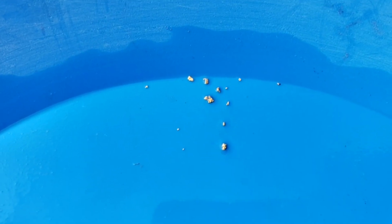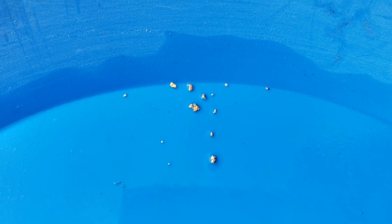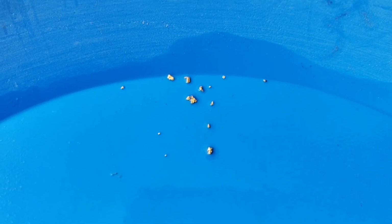All right, there's my clean out from 5.5 buckets. I was hoping for a little more, but you can't always get pickers. So I gotta get out of here, go pack my stuff up. I'll try to get a picture of the final clean out here in a little bit. I might go do some metal detecting. I'm still debating on that. I heard there was a good spot up over here somewhere. If I can get over there, we'll see.